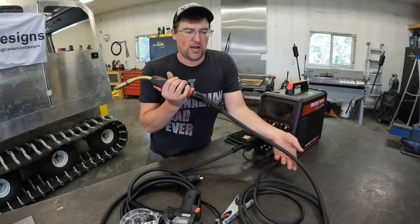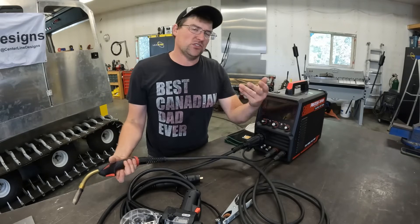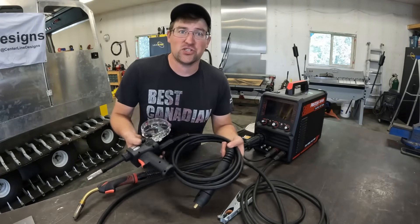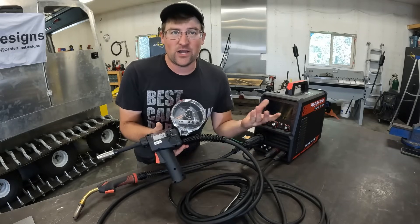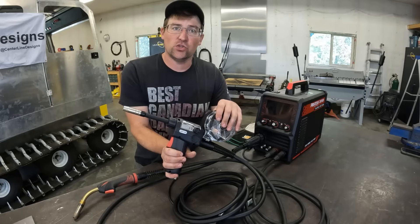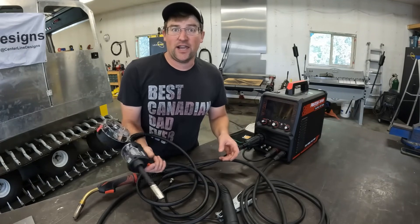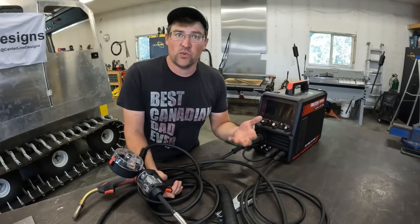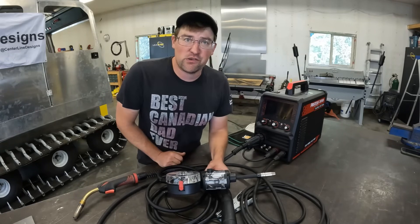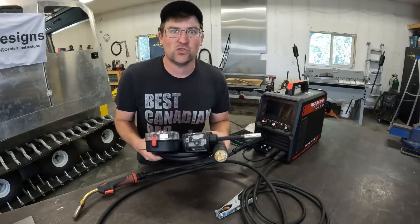The only thing I've noticed is that you do have to try and maintain a fairly straight lead. If you get too many kinks in it you wind up running into those issues. So another option to eliminate some of those issues is to run a spool gun. The downside is they're a bit heavier. You can only run one pound spools, but by having the aluminum filler metal right here it doesn't have to push very far. You can run longer lead lengths and eliminate all that issue with dealing with a soft filler metal. You can get into awkward positions. The machine doesn't have to be right beside you. I have not used this yet — I wanted to try it out so they sent it to me and I'm very curious to run some beads with it today.